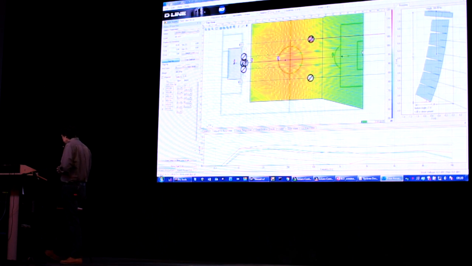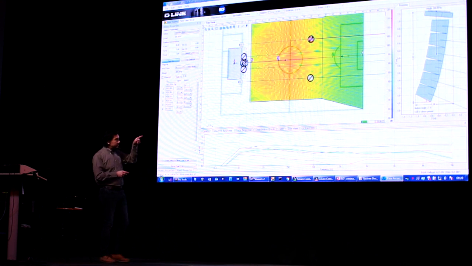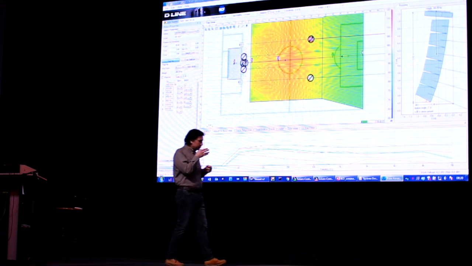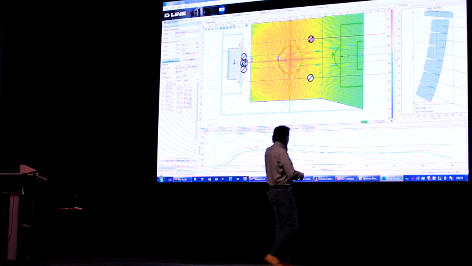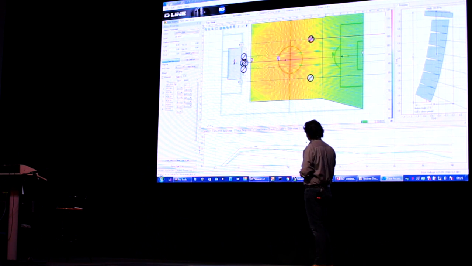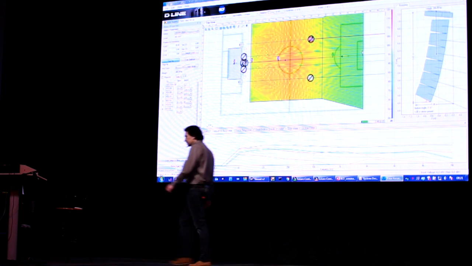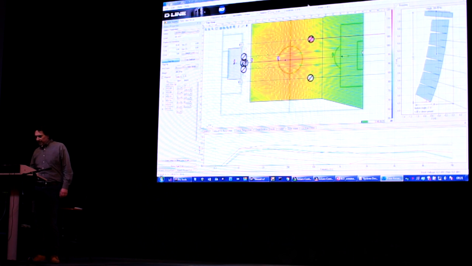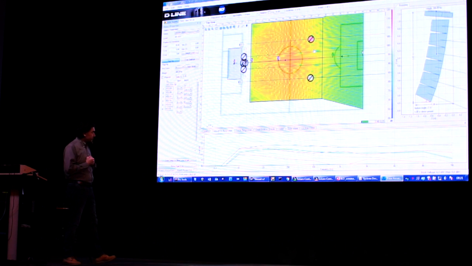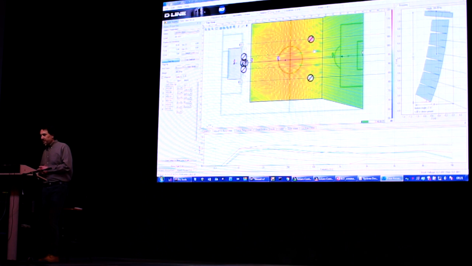And we must aim the delay. Мы должны направить delay in order to deliver the sound beam till the end of the coverage area. Чтобы направить наш звуковой луч в дальнюю зону покрытия. So we must open our software another time. Мы опять должны открыть наш софт, чтобы посчитать the angles, чтобы посчитать углы, to make the right setup, that is this that I have already. Который я уже посчитал.